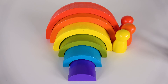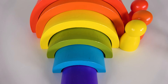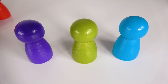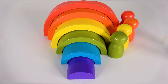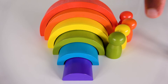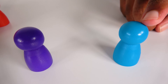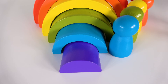Can you help me find the green color? Yes, this is the green color. Can you help me find the green color here? Yes, this is the green color. The green color will go here. Green. Can you help me find the blue color? Yes, this is the blue color. Which one is the blue color? Yes, this is the blue color. The blue color will go here. Blue.